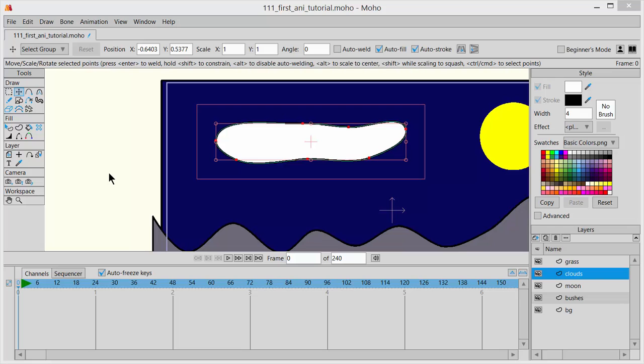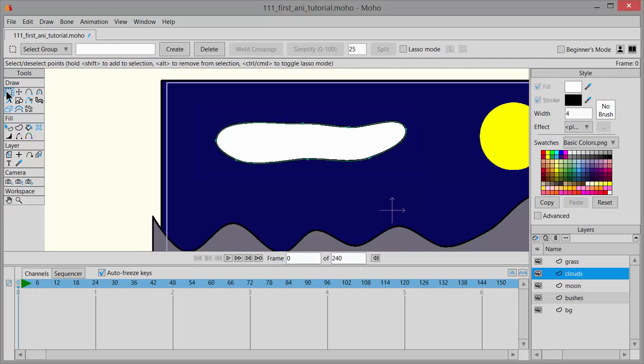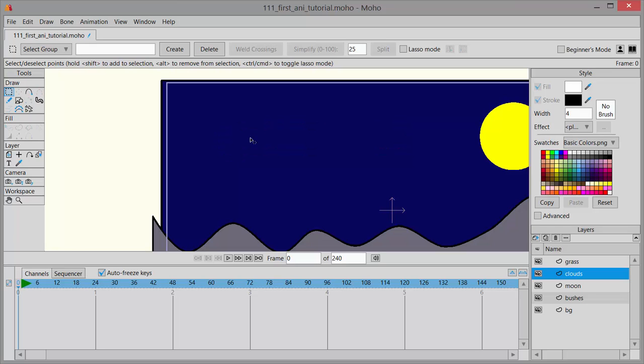I'll show you what to do if you messed up, and then we're going to make some clouds. So if it turned out that you were practicing doing this and you weren't able to connect all of the dots and you wanted to start over to practice again, you can go here under Tools, choose the Select Points icon right here, and then you can hold your left mouse button down and drag across the area where you were trying to make points and lines. That will highlight everything in that area. Then you can push Delete key on your keyboard and then you can start over.